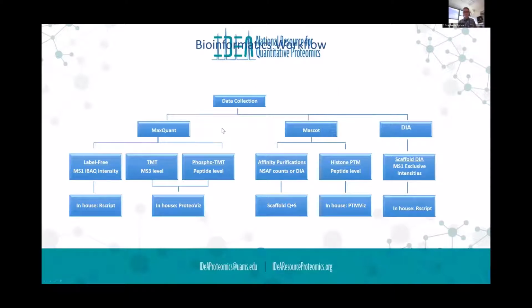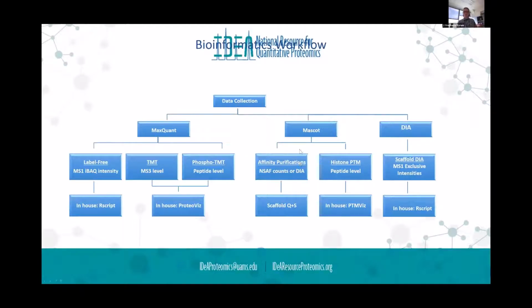I've got different database search algorithms, DIA, the data independent, Mascot. I use Mascot a lot for histone PTM work. We used to do that also with IP experiments if you're trying to get count data. So Mascot will give you counts instead of an intensity that MaxQuant provides. The count data is literally just taking the MS2, the fragmentation spectra, and it counts how many times I see the same peptide. How many of those MS2s do I have for a particular sequence becomes your spectral count.